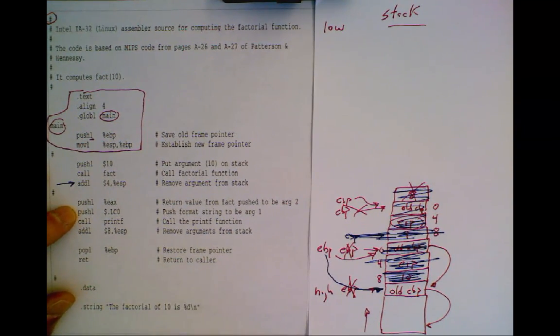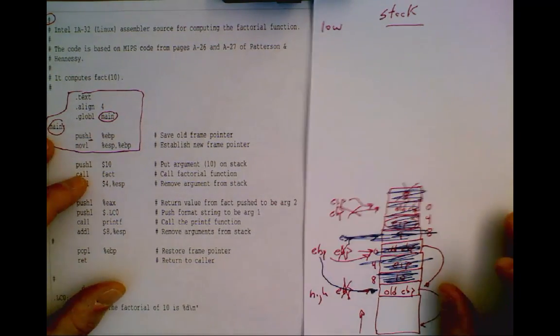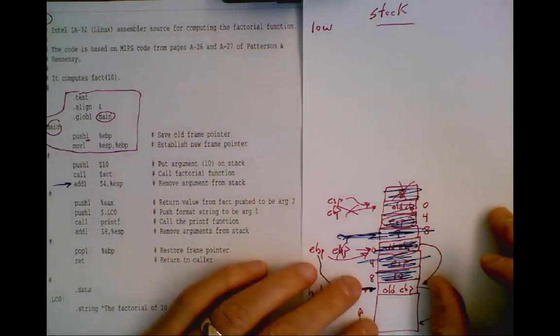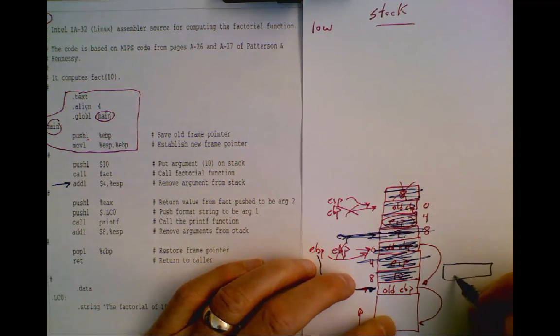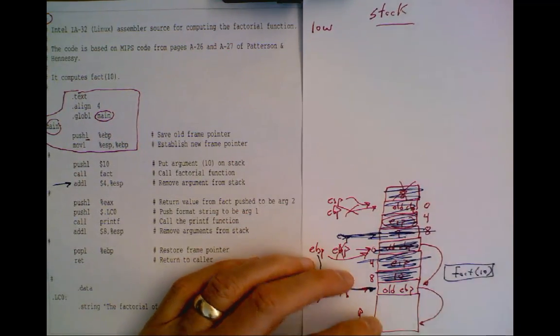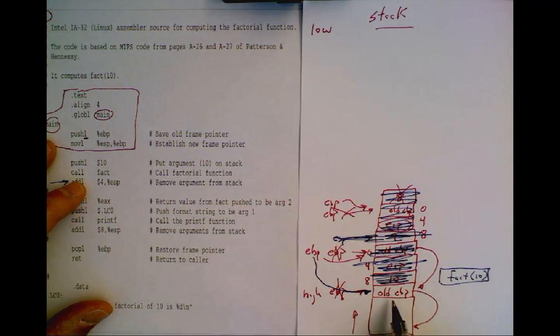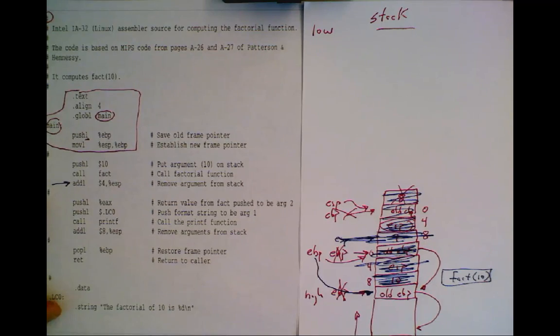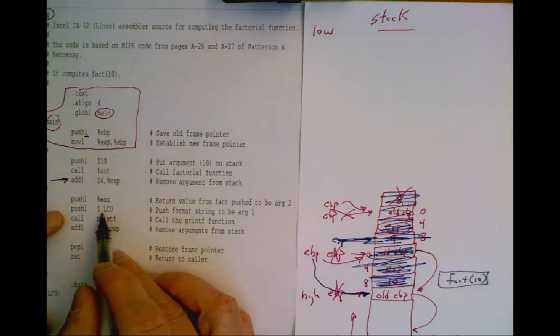Again, remember, EAX is the factorial of 10. It's the computed value. And so I push onto the stack, and I guess I'm going to have to, not sure how to draw this. I'll draw it to the side. This is where a whiteboard would have worked better, perhaps. But I'm pushing, really, the value of factorial of 10 on top of the stack, which is right above the saved frame pointer. Then I push something, $, this label down here.